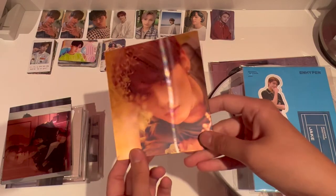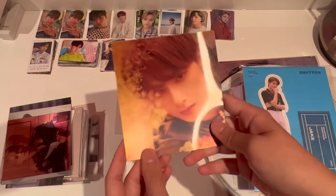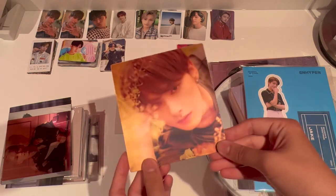Then I wonder who this is for. This seems like my items. So I got some June lentis. This is a You Make My Day lenti. I couldn't find it in Australia, so I got it from Mercari.